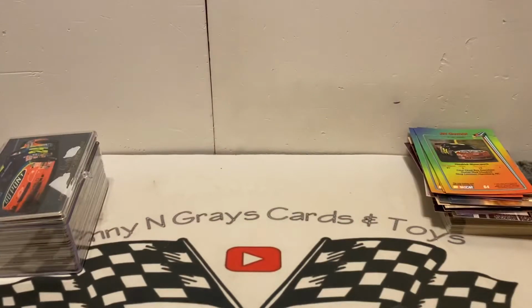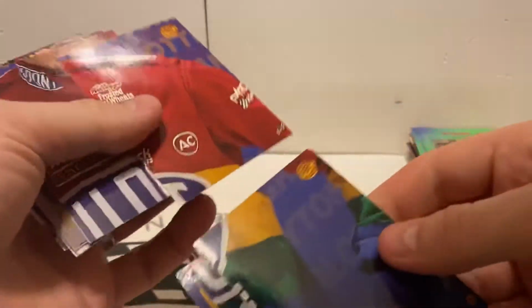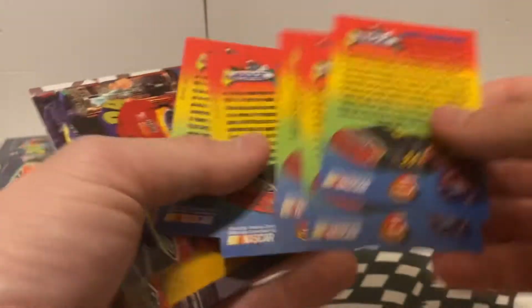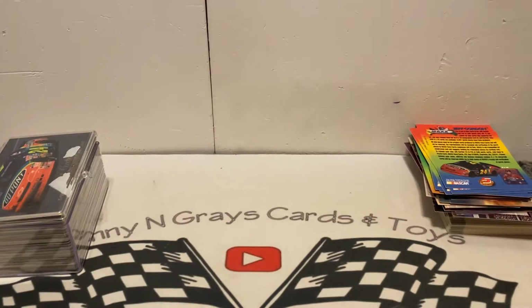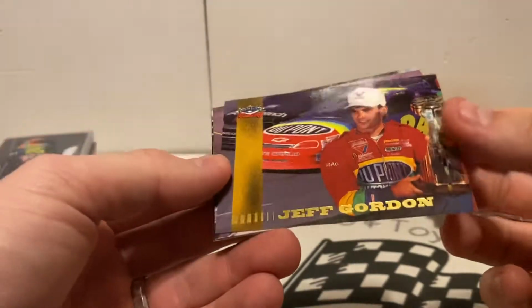And then here we go back. Well, this is 95. This is like a puzzle deal. You guys can kind of see how that goes together. And I had some of the pieces. Shout out to High Octane. He's actually helped me with a lot of Gordon cards. And I actually will say this, I got a heck of a better deal with him than I did with this guy, and was able to move more. But it's more of a friendship there. I don't really know this guy. Assets Racing.